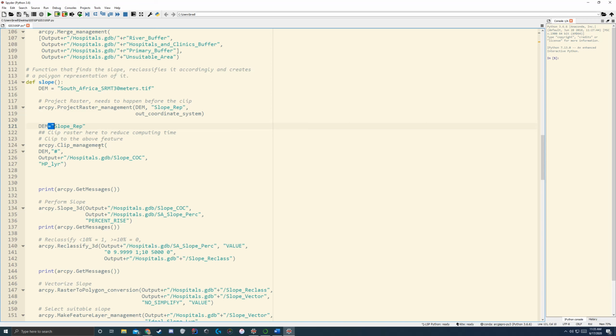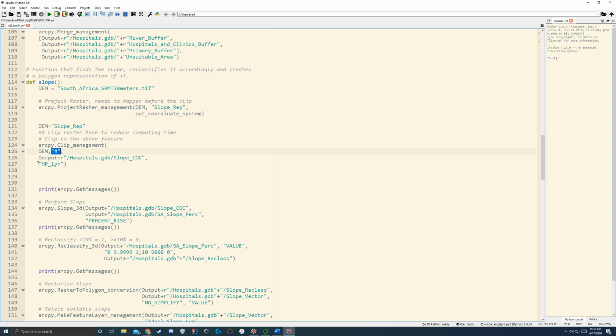The way this works is you're clipping it to no extent, and then you set the extent based off a feature class. That's how this clip works. Instead of having an output layer to clip to, you can use an extent instead.